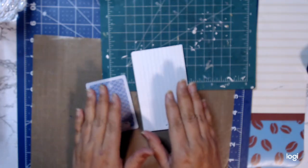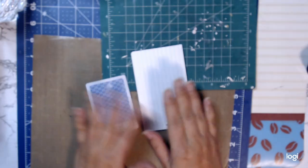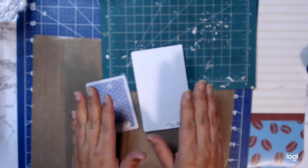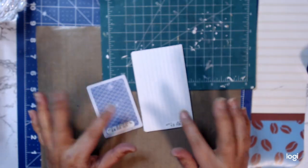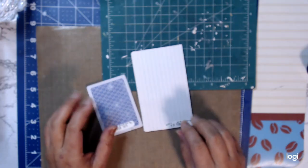I am a week behind, and I finally caught up this past weekend and crafted with some friends of mine, and I wanted to come on today for hashtag Deck the Year.